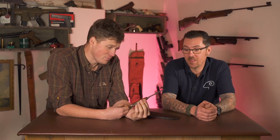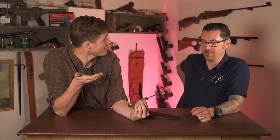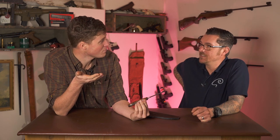I've misplaced my Marmaduke knife recently. I'm hoping it'll turn up. In a field somewhere, covered in rust. Hopefully not. No, because he made mine out of a completely rust-free steel. Oh, well, there you go. Because he knows what you're like. He knows that I wouldn't clean it or look after it in the slightest, because I am a bad boy. Yeah.